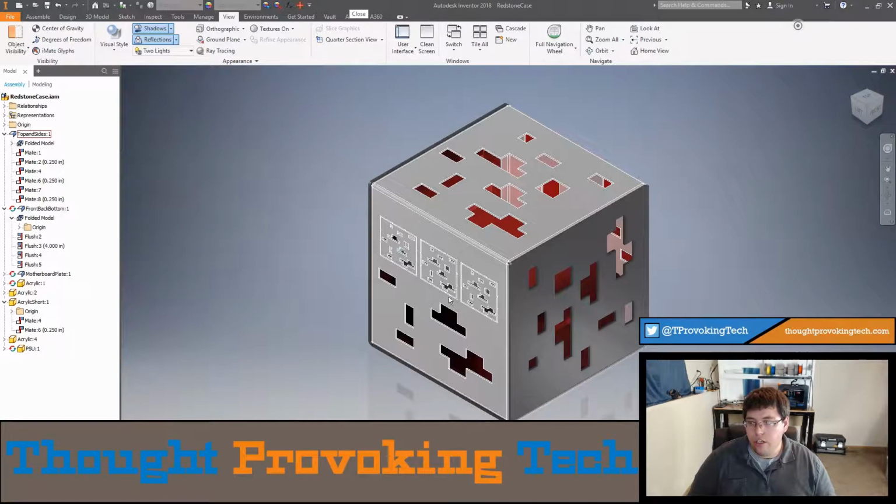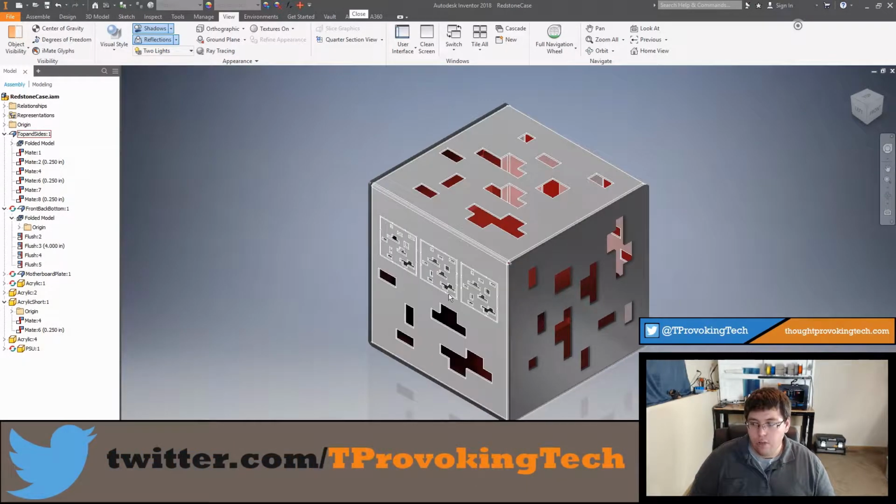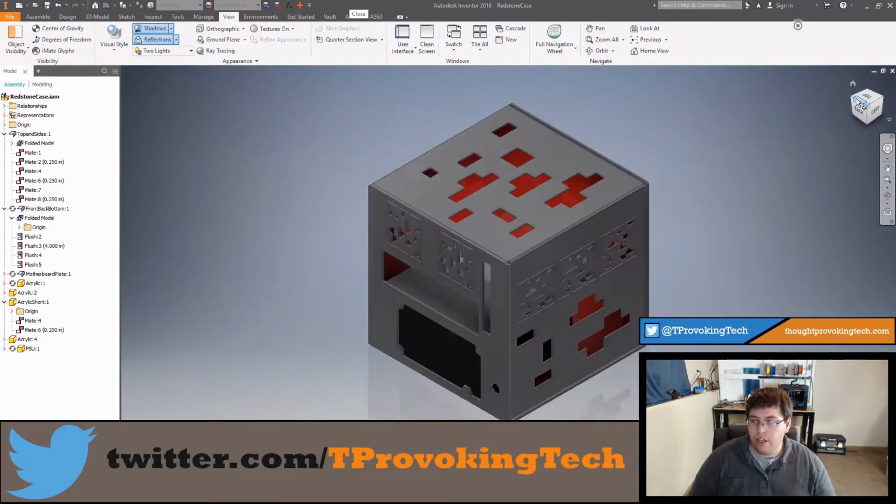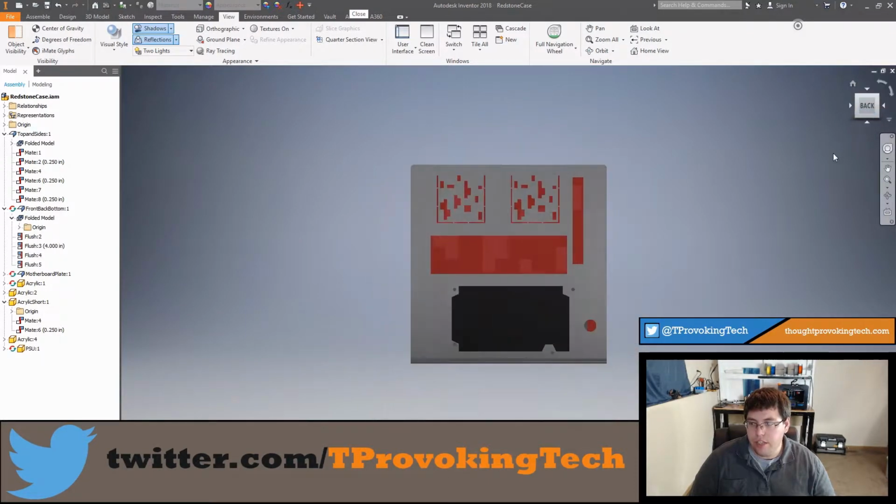So other than from this view, it's still fairly redstone-y looking. Of course, this won't have this top half. On this one, only the bottom half will have the translucent acrylic. So you will be able to see through there and have a red glow more on this side. Now moving on to the back, that's where it gets more like a traditional PC case.